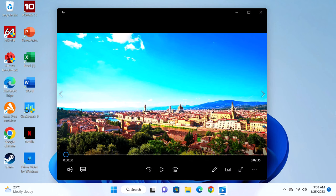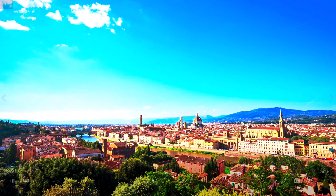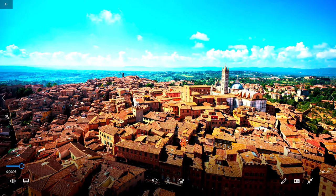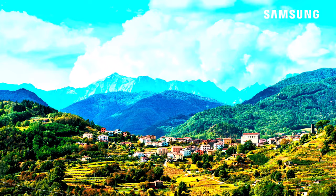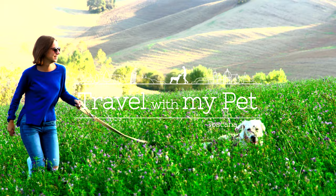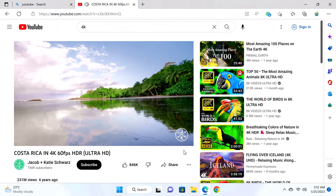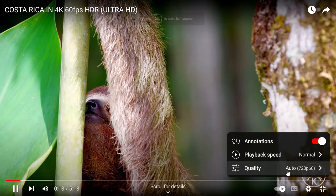For entertainment, it's not that great at playing 4K videos as it buffers a lot, but it plays 1080p videos in HDR quite okay. For watching YouTube, it can play as high as 4K 2160p resolution, but it freezes a lot and it plays best at 1080p.